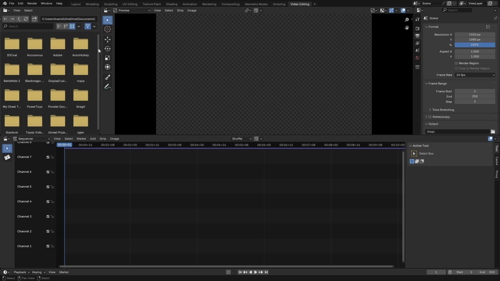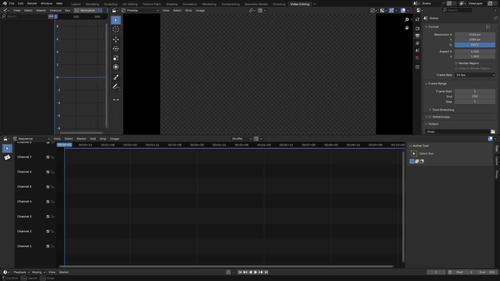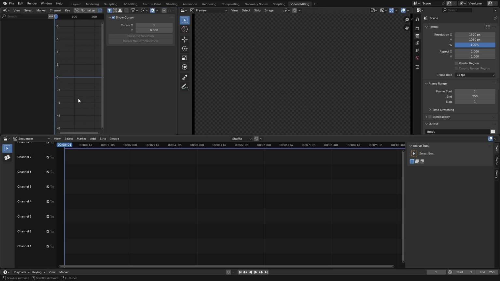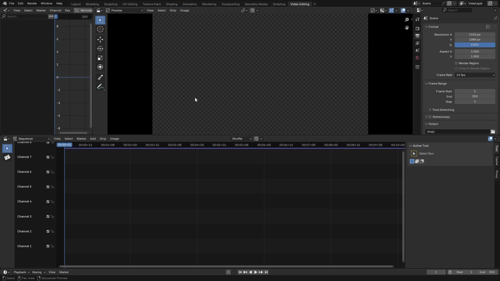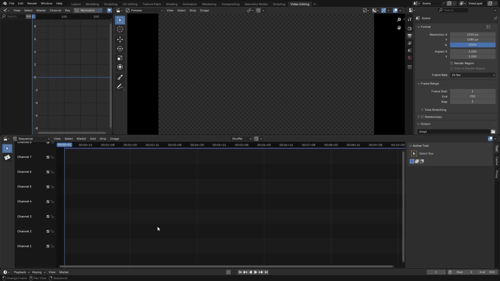Here, let's go ahead and change this panel to Graph Editor. Just want to show you something this second. So let's keep that open. This is your preview right here. This is your timeline down here, and your property and your end panel basically, or property for each clip, either sound or video. So let's go ahead and load your render.